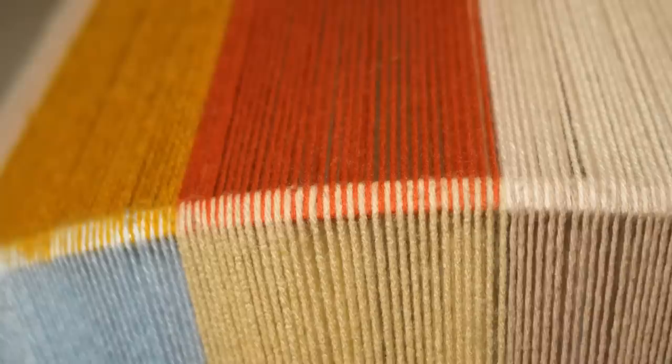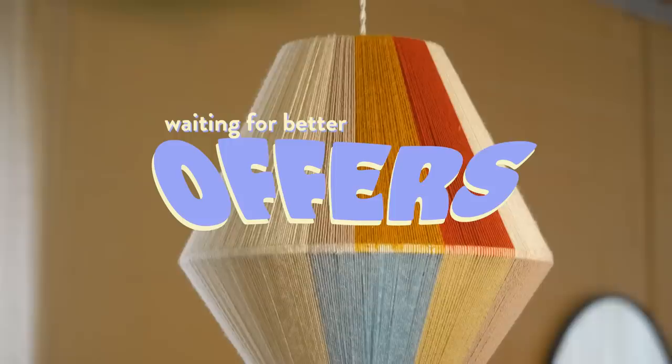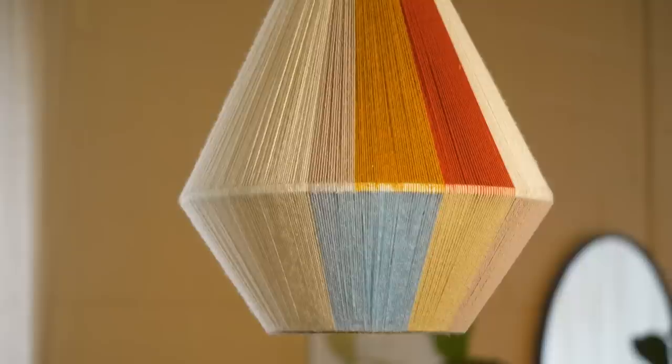I have updates for you. As for the pendant light: it's been posted for a couple of days now and it still hasn't sold. I've had some interest but no one has committed to the price yet, which is $250. I know that's a lot, but I don't feel right dropping the price just yet, especially just to have an update before this video gets posted. So I'm sorry I don't have an update on the pendant light selling — that might just mean you'll have to tune in to the next episode.